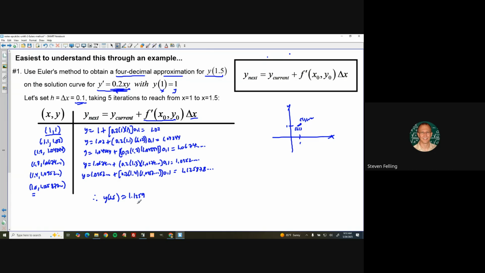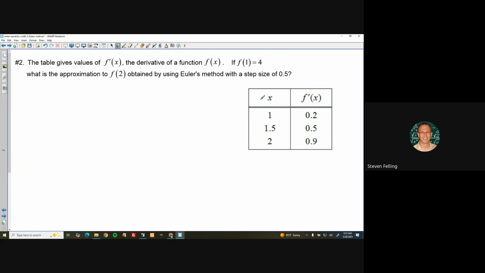It's very procedural. It's somewhat tedious, but it's good to know, and it does mean that we can dot by dot approximate the shape of the function curve as accurately as we want it. And the smaller the step size, the more accurate it's going to be, but then the more steps it takes to get a certain distance away from the initial x. Okay, one last example. Maybe try pausing the video and try this.